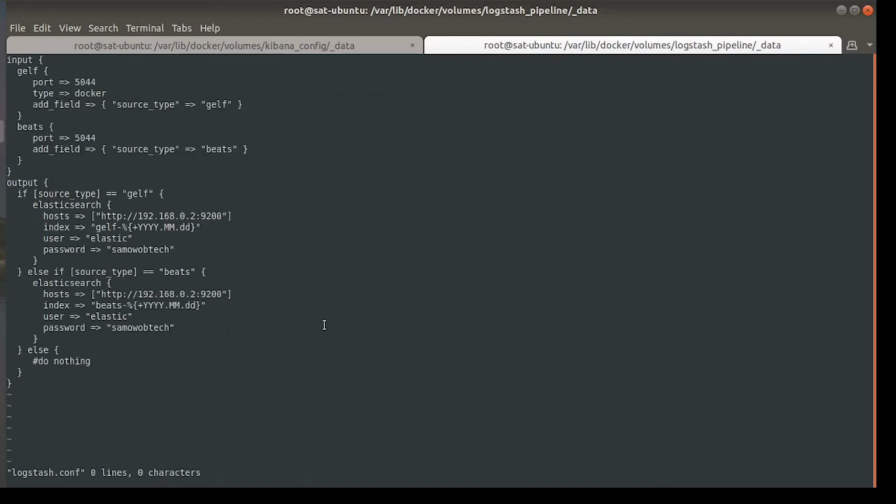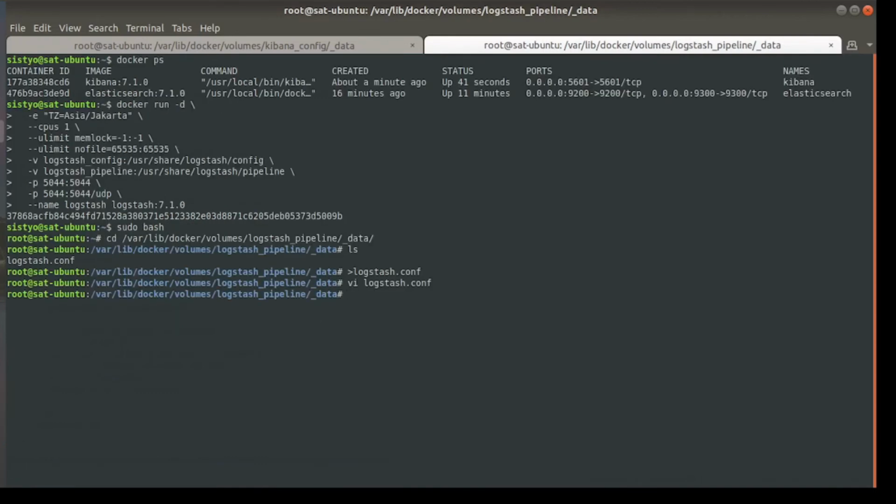Okay. Save the files and now restart Logstash. Let's check the log for any error maybe.